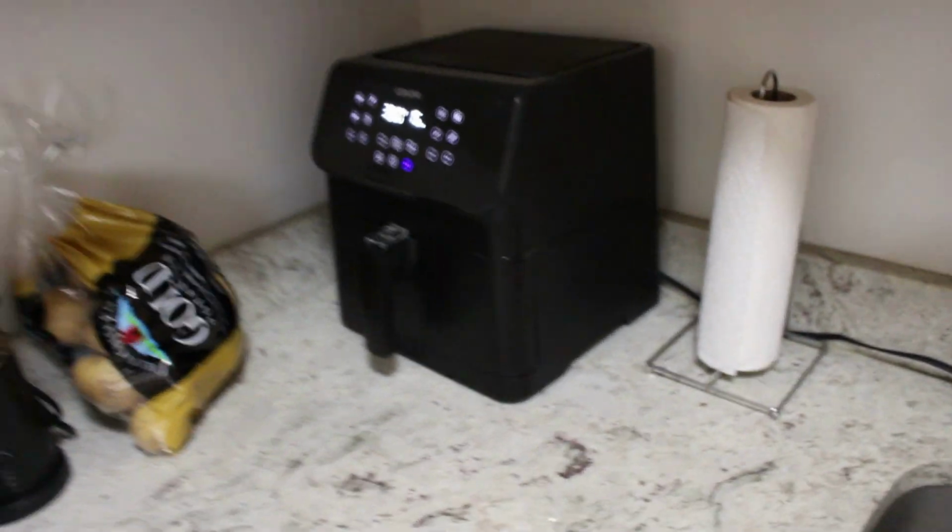I pretty much do everything I need in terms of heating food up in my air fryer, including toasting bread. So when my bread is close to being done, I'll also throw in my Just Egg patty and the Beyond sausage into the same air fryer, and heat that up all together. I put chapati in the air fryer. Anything frozen goes in the air fryer, pizza, reheating food, anything that's not soupy and needs to be on a plate pretty much goes in my air fryer to heat up.